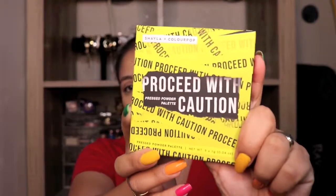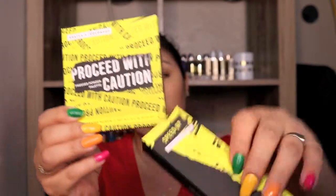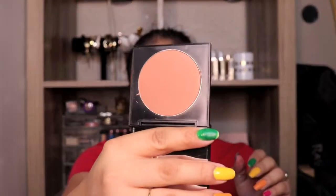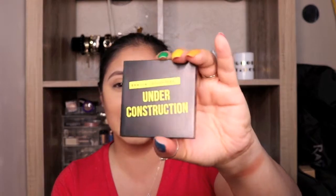Packaging is super cute, like, you know, Proceed with Caution. I'm sure y'all have seen this, and it's all kind of like an under construction type of thing, yellow tape. We've got Construct, which is a nice little brown. Ooh, this feels so soft. I've never tried any of their blushes before, but I do like brown blushes. So this is the brown blush we see there. Whistle while you work. That's ideal.